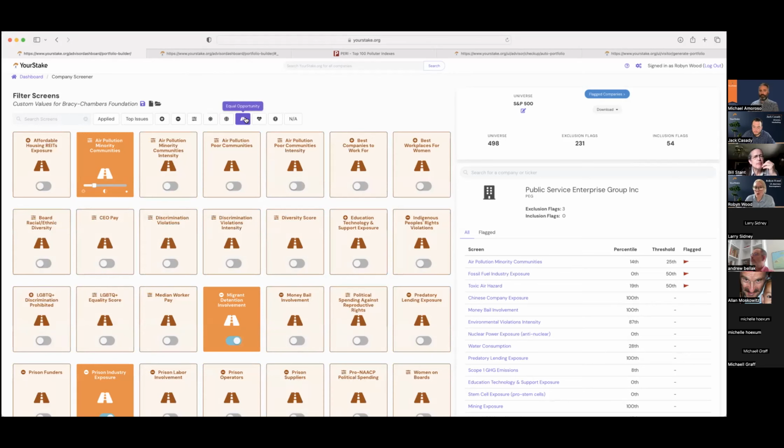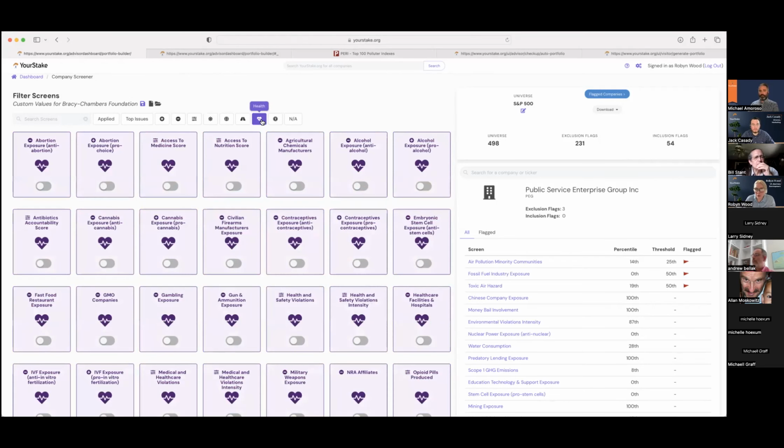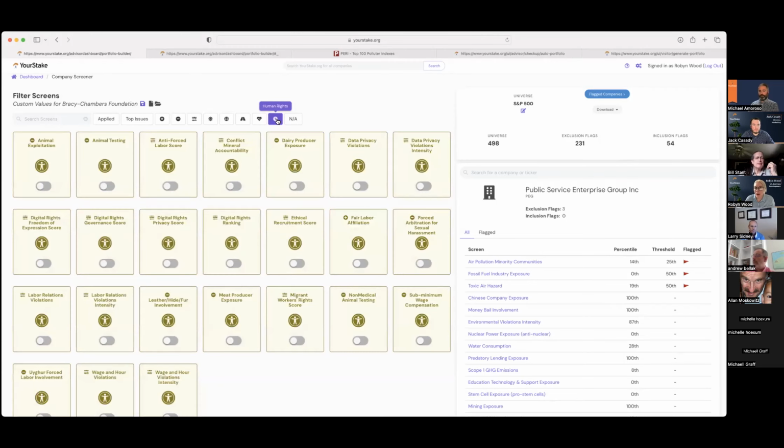Equal opportunity is orange. Health metrics are purple, and then your human rights are kind of the yellow color. That is very helpful because there are so many of those little squares there as you begin to get them organized into categories. But that color coding, yeah.